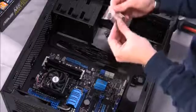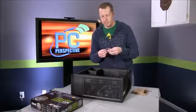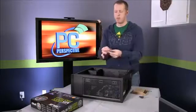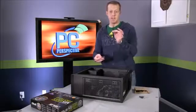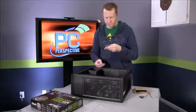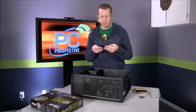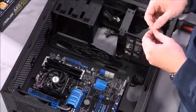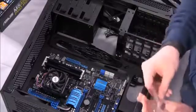It can be a little bit confusing when you get inside here because there are tons of screws. In this case, we've got screws for mounting fans that tend to be very large threaded. We have ones that are meant for attaching the motherboard, which are finer threaded. We've got lots of these zip ties that Corsair was nice enough to include, which help for cable management after the fact. And then here we've got some other screws that are even finer, which I'm guessing are actually the ones to install the motherboard. Yeah, we'll use the finer, usually the finest thread is the best option, but not always the case. You'll see once you try to put a screw in whether or not it is the correct one.